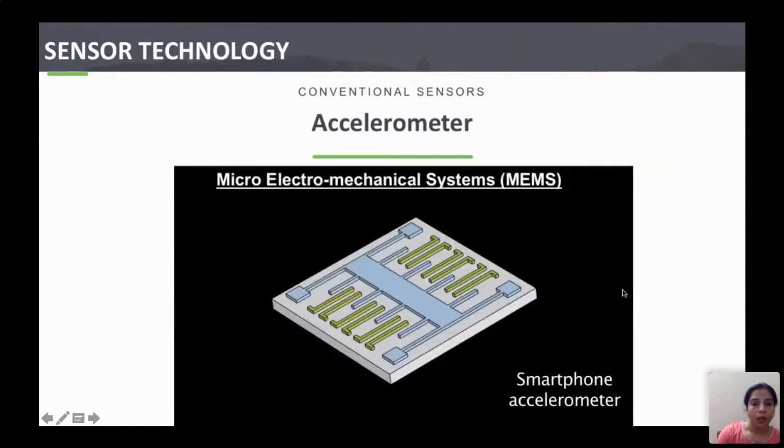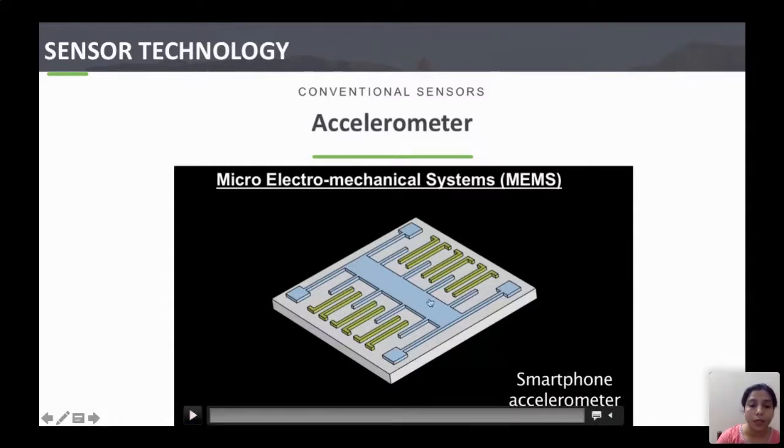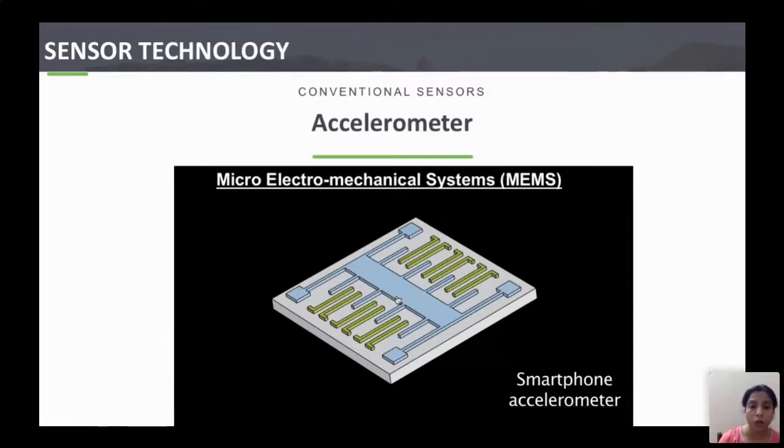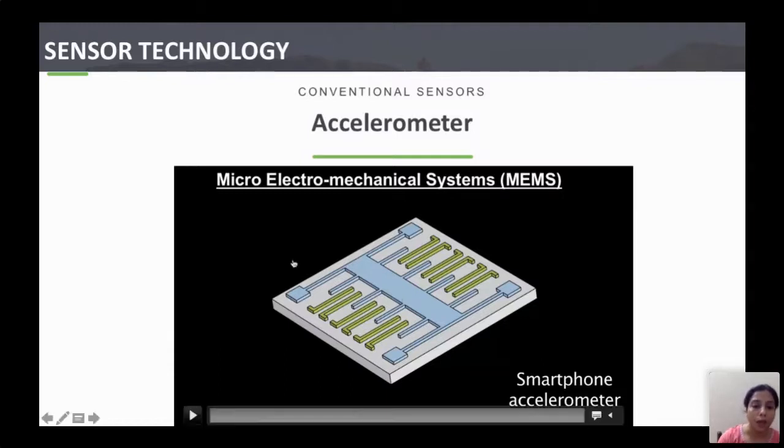Okay. So the accelerometers which we have just seen are quite bulky. Rather, I would say the micro electromechanical system, the MEMS based accelerometers, have actually changed so many things around us. These are the sensors, accelerometers, which are responsible for the screen rotation in your smartphones. So let's see how it works.